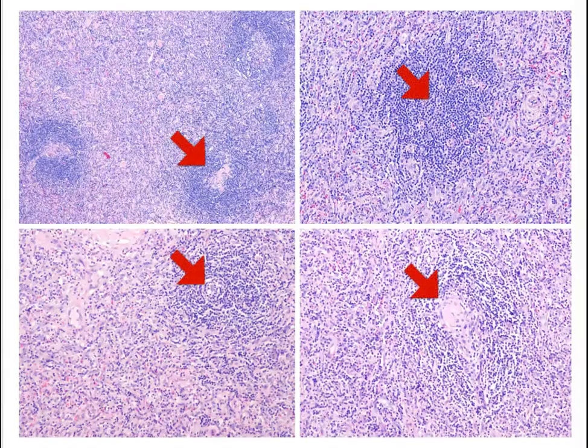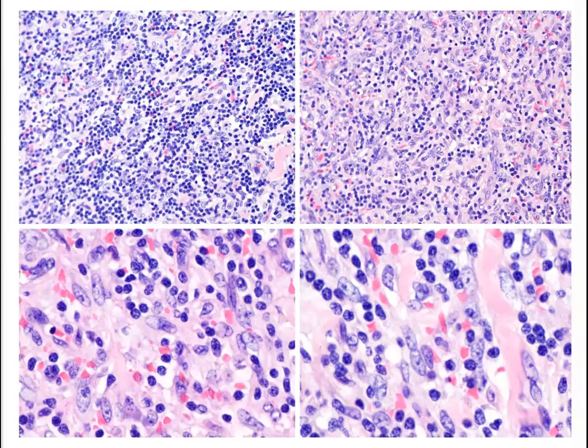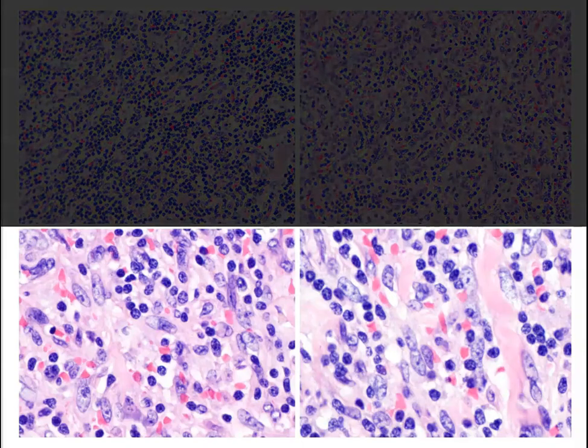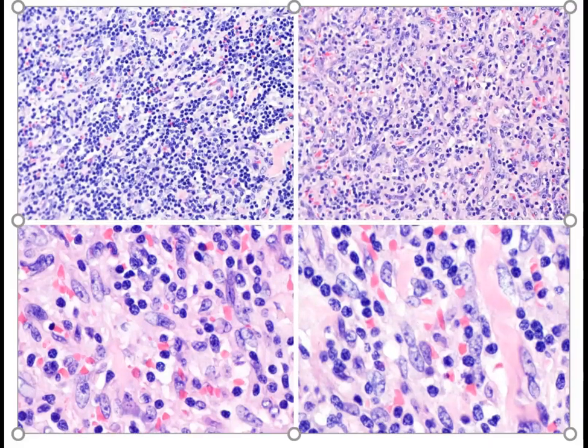The lymphoid follicles are regressed, with no germinal center seen, and lymphoid follicles comprise only mantle zone cells. The interfollicular zone is expanded and features a proliferation of blood vessels and fibroblasts. There is still a heterogeneous population of lymphocytes in the interfollicular region, but notice that the lymphocytes are more scanty and replaced by increased blood vessels. There is also increased fibroblasts and collagen, and hence the name stroma-rich variant of Castleman's disease.